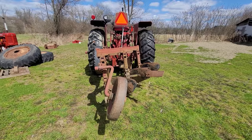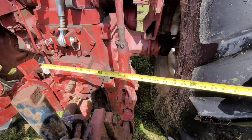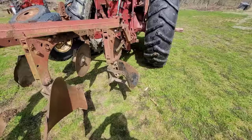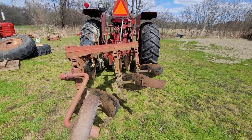Okay, now what I always did was I always come over here and got my tape measure out and would come to about the center of the tractor. Let's call that the center right there. I'm about 25 inches, about 24 and a half inches out, okay? Now, in my opinion, to set this up perfectly, I need to move those in about 2 inches. Because I think you want the inside edge of this tire 21 inches out to be perfectly aligned. Now, having said that, I'm over horsepowered.